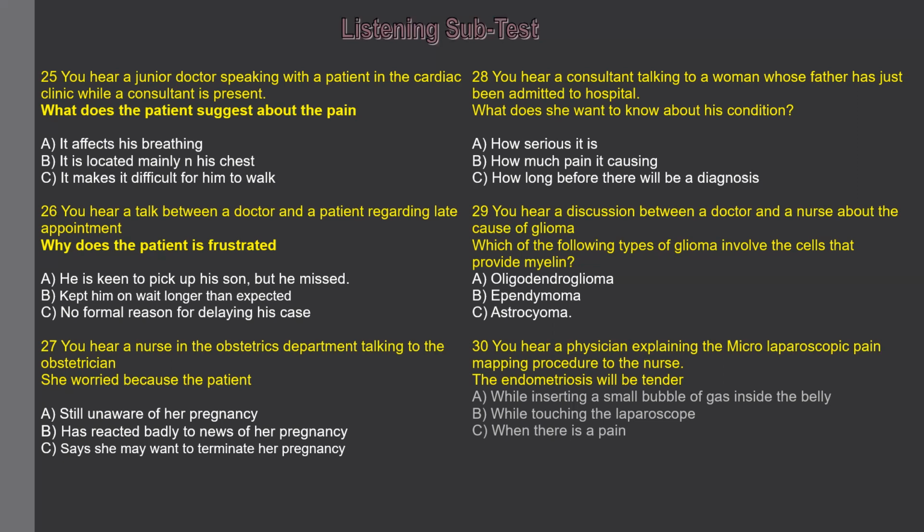Depending on the specific type of cells involved, gliomas are categorized into different types. Ependymoma tumor arises from the ependymal cells that are found in the brain ventricles and spinal cord. Oligodendroglioma involves the cells called oligodendrocytes that provide insulation in the form of myelin. Astrocytoma tumor involves the astrocytes, which are the cells that transport nutrients and provide structural support to neurons. Mixed gliomas are tumors that contain a combination of cell types, such as an oligoastrocytoma, for instance.